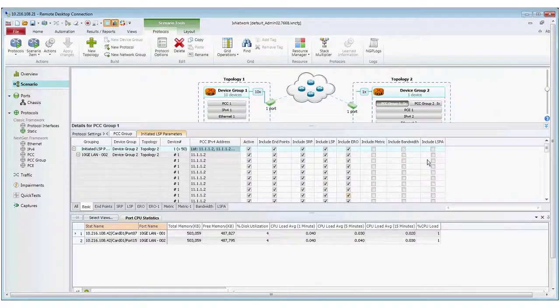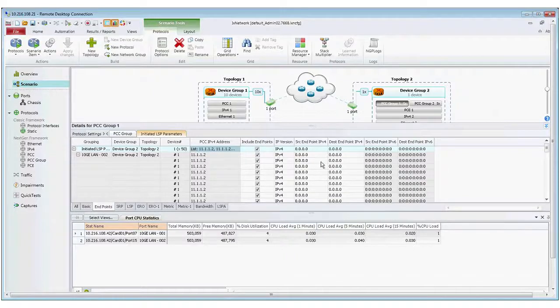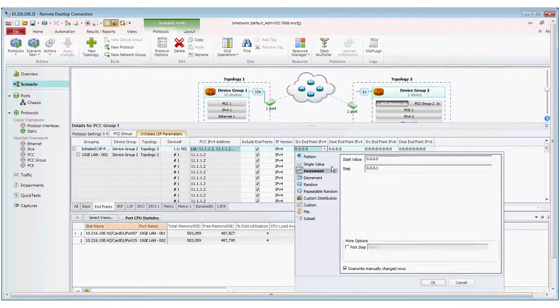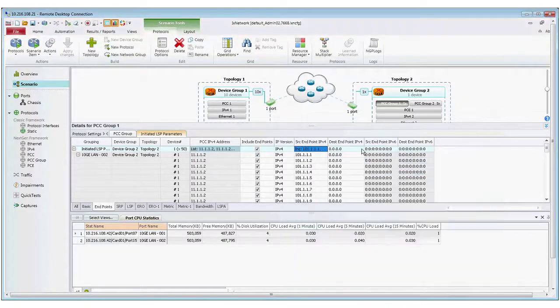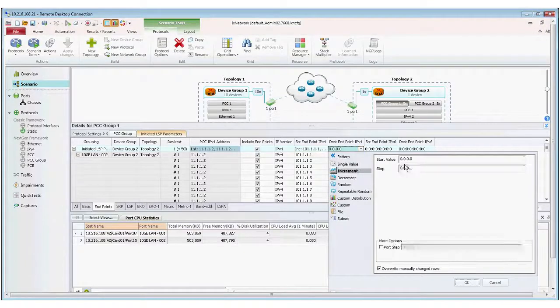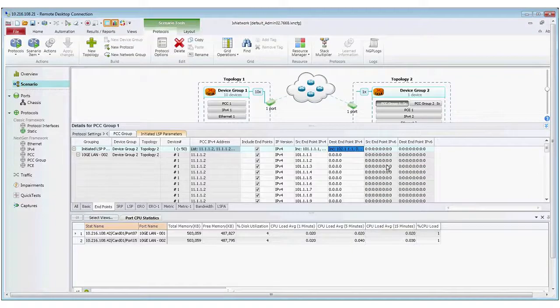By default they will be enabled, and these other objects can also be present in a PC initiate message to define an LSP, and they are optional, so by default they are not included. The minimum thing that the user has to configure is first of all the endpoint of those LSPs. So let's configure them. Someone can configure the endpoints as IPv6 addresses as well.